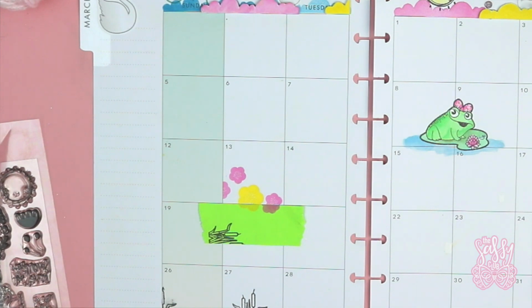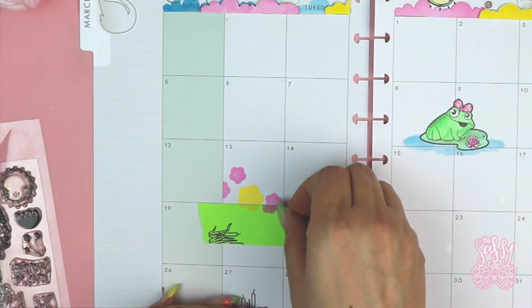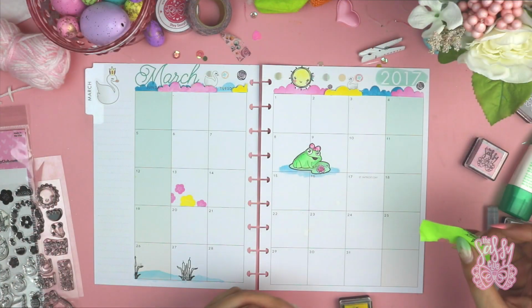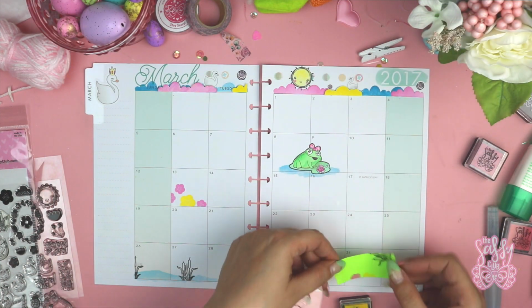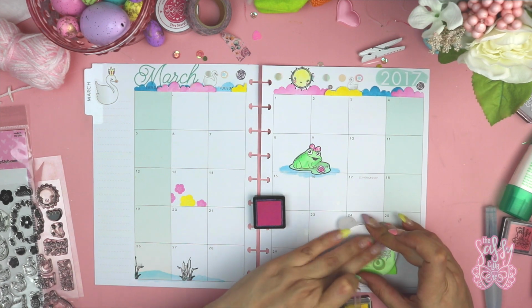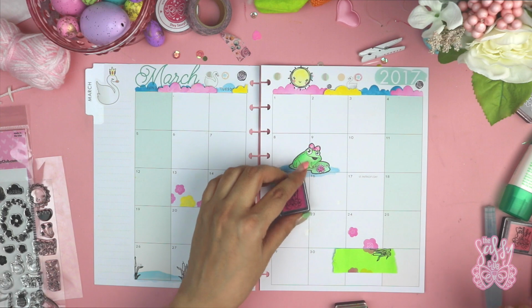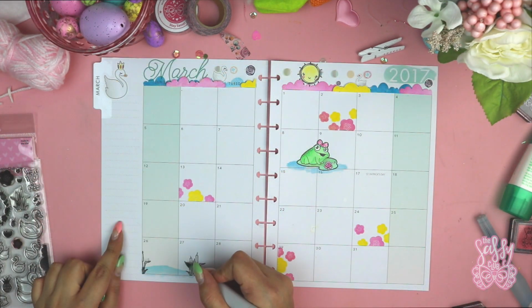And I'm really loving the look. That green tape you guys see me using is just post-it note tape. I use it to create a sort of mask along my pages because I don't necessarily want the ink in all the places. I think it creates a really cool effect when you can stamp in certain places, but then when you pull off the tape, it makes it look almost like those items were printed there rather than stamped, as you can see just by all the little boxes that I created. And I just really love the look of it.